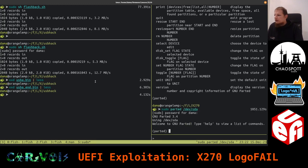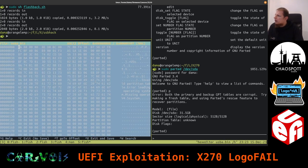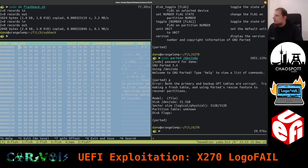Huh. Yeah, let's see what it says now. Maybe it crashes. No, it does not. Hey, look at that. It's somehow broken, right? It looks like both the primary and backup GPT tables are corrupt. Try making a fresh table and using parted's rescue feature to recover partitions. Seriously? I thought we had restored everything.